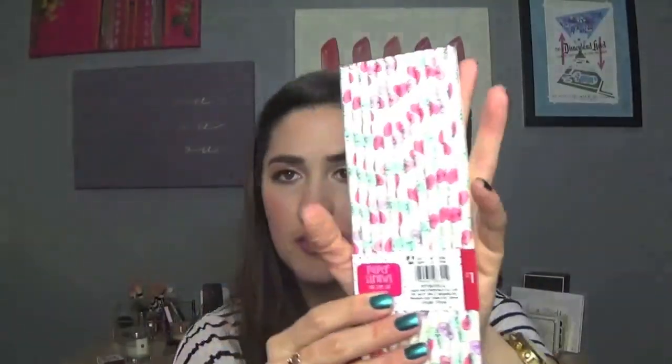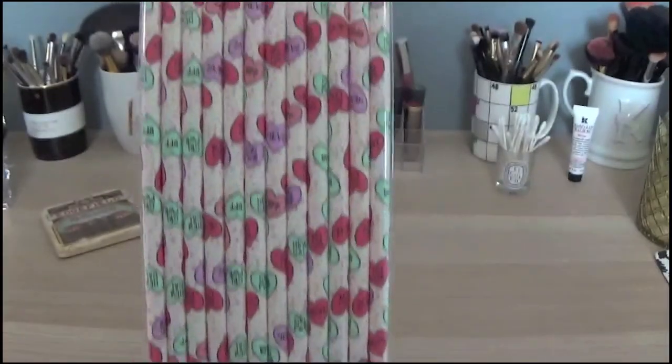Another semi-recent obsession I've developed is paper straws — mostly because they have so many fun decorative ones. I drink everything out of a straw at home, even water, so paper straws are something fun for me to switch out. These were both in the dollar spot. This one is super Valentine's-y with conversation hearts on it — only 12 in here but super fun and cute. Then this one just has roses, so I thought we could use it into spring beyond Valentine's Day and take some cute pictures of drinks with straws in them.